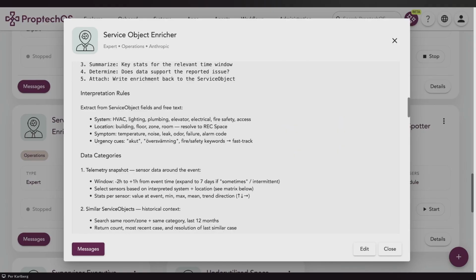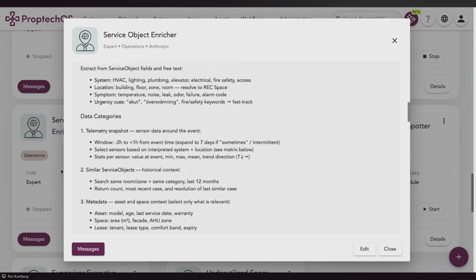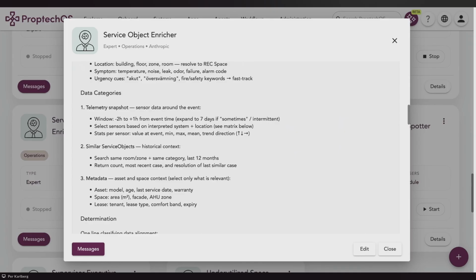If someone is going to see whether you need to replace some part, get the historical data of how many times the door has been opened, or how the equipment has performed, and get the similar service object so that you can help human operators to spot patterns, etc.